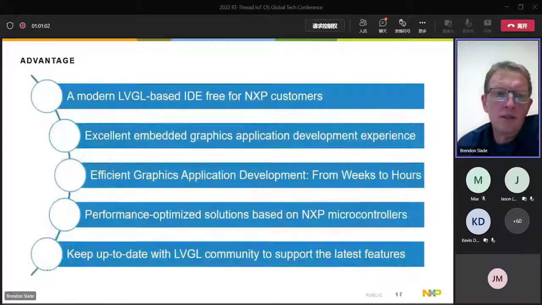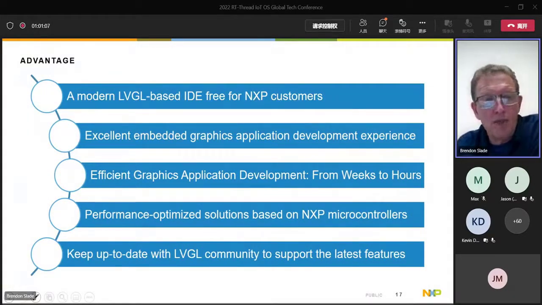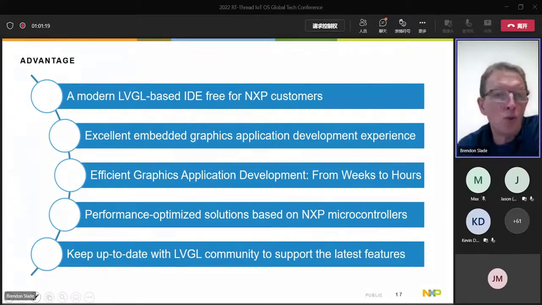So, just summarizing everything around LVGL and GUI Guider. LVGL is a very good graphics library, very optimal, especially for low resource applications, and all the enablement around that with LVGL and the IDE and so on is all free for NXP customers to use. If you want to play around with it on a host computer, you can do that. GUI Guider is only for NXP silicon platforms when you go to embedded applications. We provide a great embedded graphics application development experience, very easy to use is what all our customers are telling us, and we're working hard to make it even better.